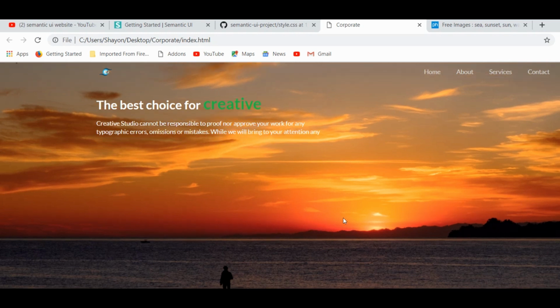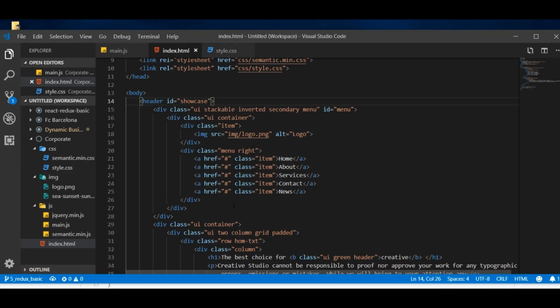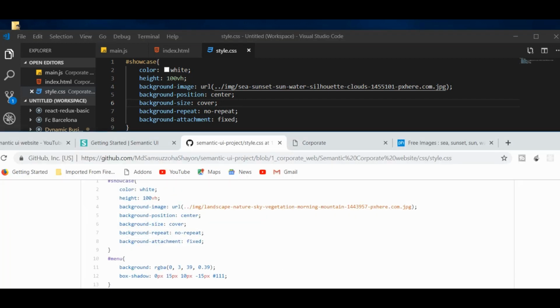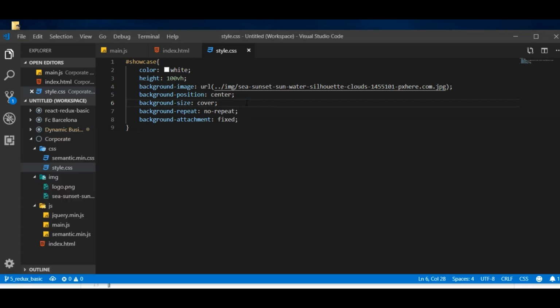Okay, let's go ahead and work on the project. Made an ID, this menu ID. Okay, I don't want to waste time writing CSS, so I'm just copying and pasting into this folder.